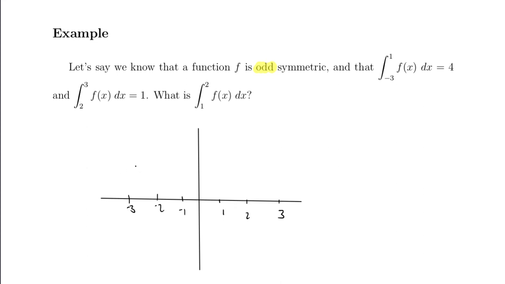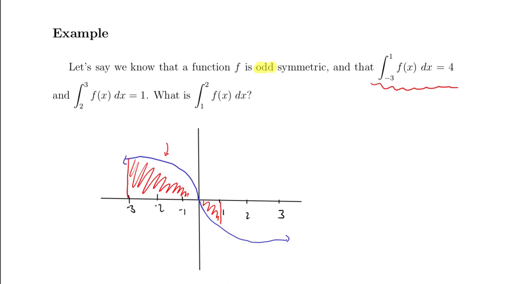I do have an odd symmetric function, so I need to have some sort of rotational symmetry on here. Again, I'm not really going to care too much about the actual areas, so what I might do is just draw some function that looks like this. Now what you're going to notice is that this is going to clearly not be the right function, but that's not what I'm really looking for. I'm just looking to carve in here and say this shaded in red stuff as a net area, that's 4. And then I also know that this green stuff from 2 to 3 is 1. Now, again, my picture's wrong.